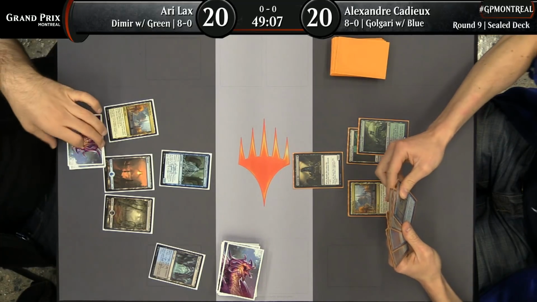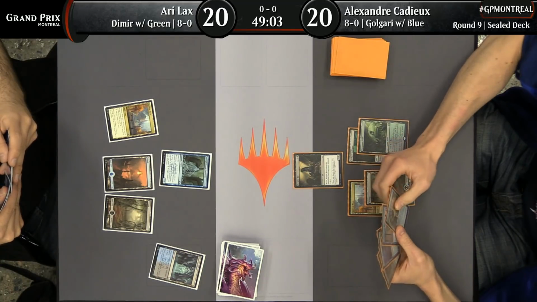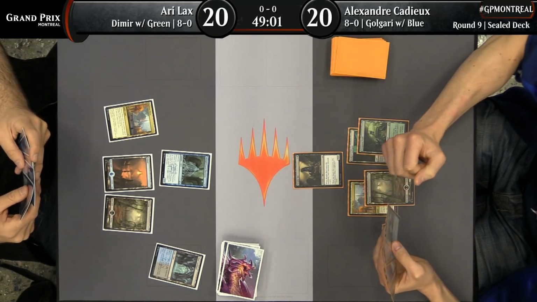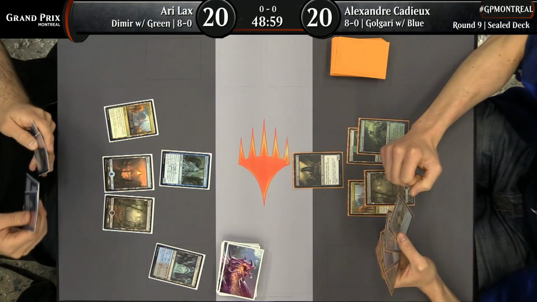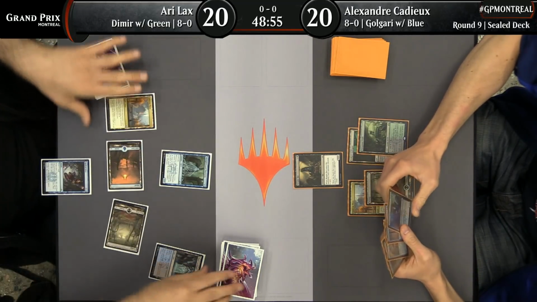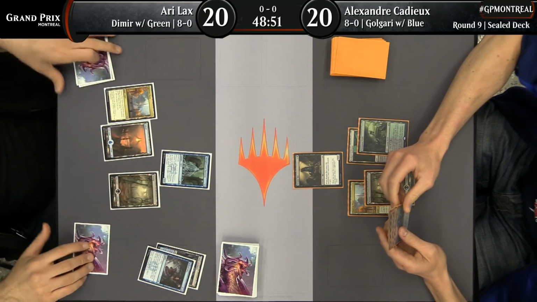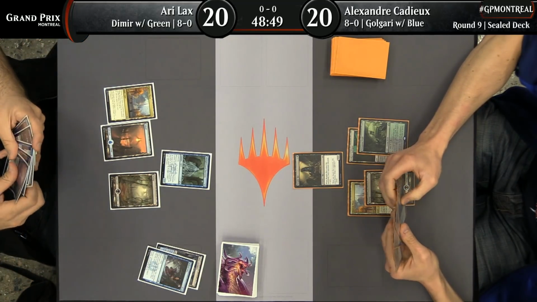Burglar Rat on the table, forced a discard for Ari Lax. He's going to toss a Guild Gate. And the difference here, you might say, wait, Golgari with blue and Dimir with green, those are the same things. But what we mean here is that Alexandre is primarily green-black splashing blue, and Ari Lax is primarily Dimir splashing green.